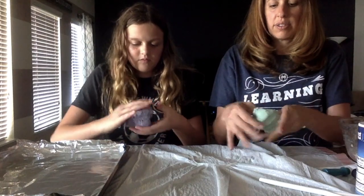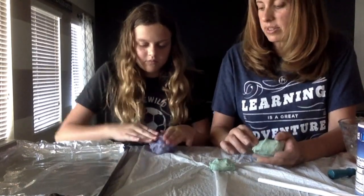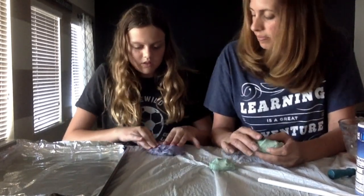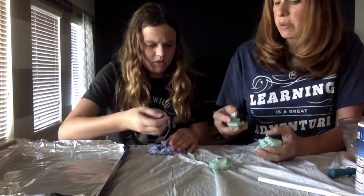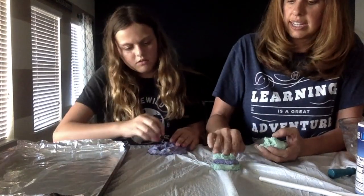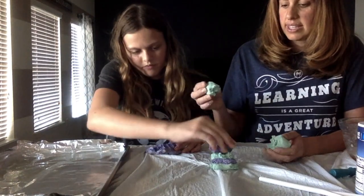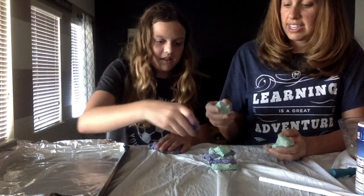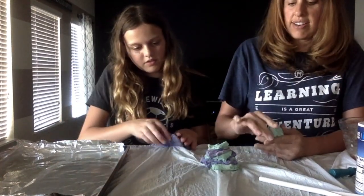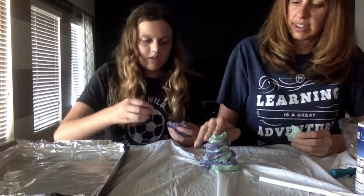Okay, so now what we're going to do to marble it is we're just going to take a little of the green. Now you put a little piece of purple. Well, it's not mixed all yet. A little bit more. A little bit of green. A little bit of purple. Salt dough sandwich. There you go. You can give me a good amount there.